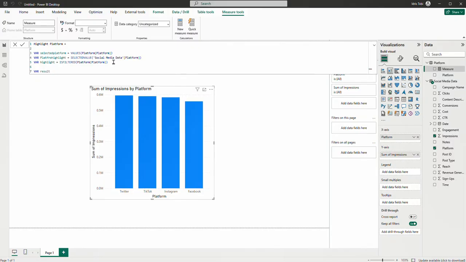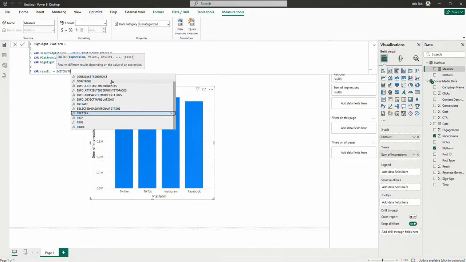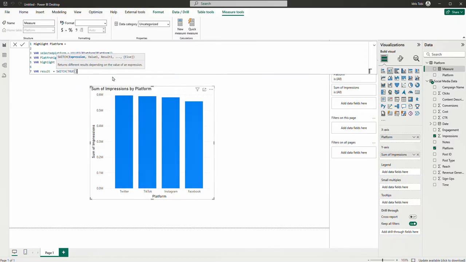That will be switch. Let's use the switch function. Let's write it straight through. We want, like, not filtered.